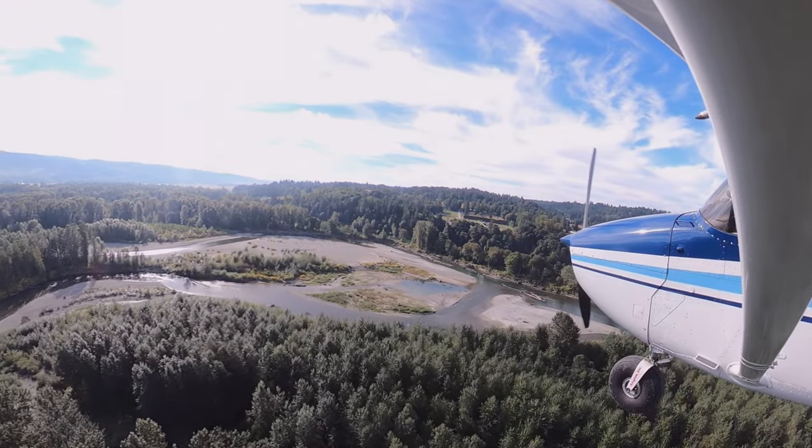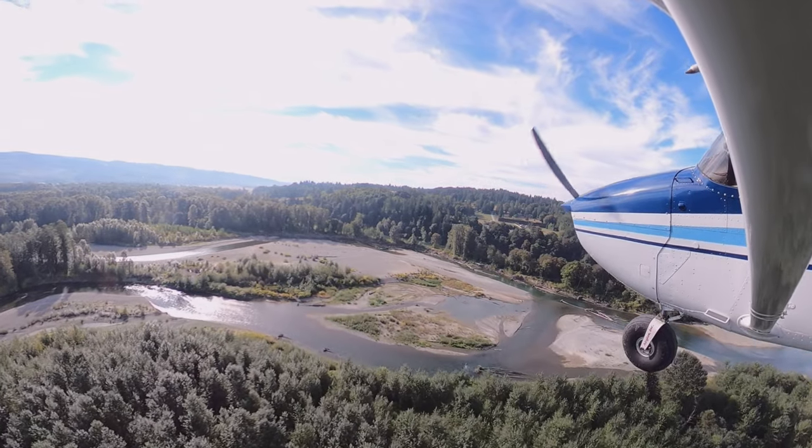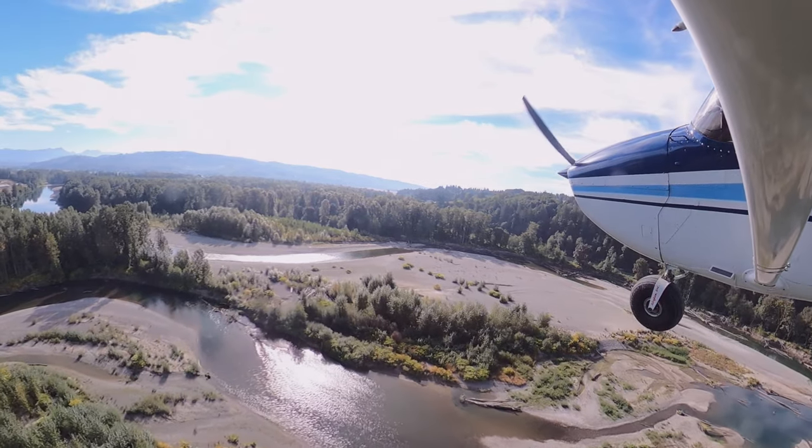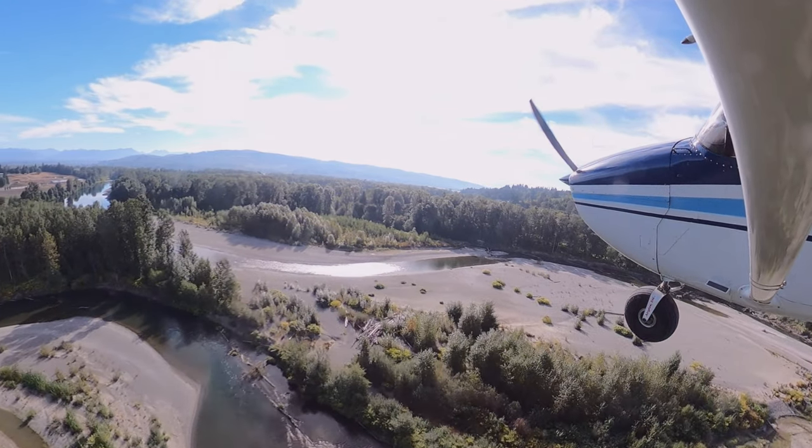There's the gravel bar right there off to the left. I'm gonna swing on around and come in nice and low. And we'll put her down. All right, mixture rich, flaps open.